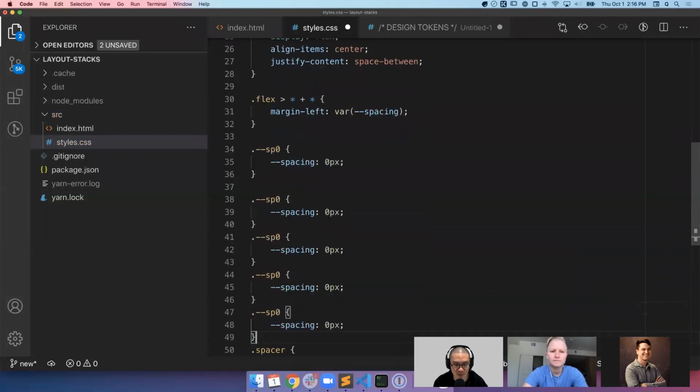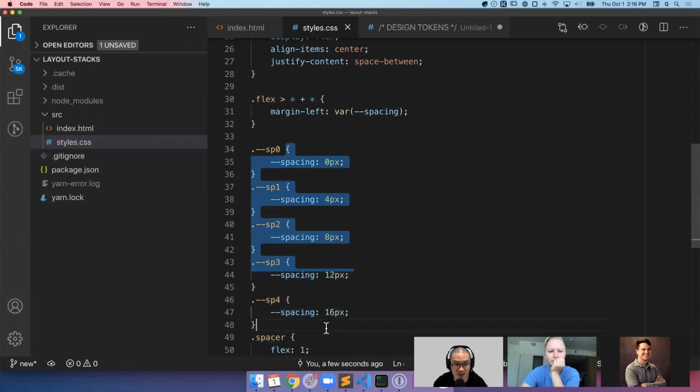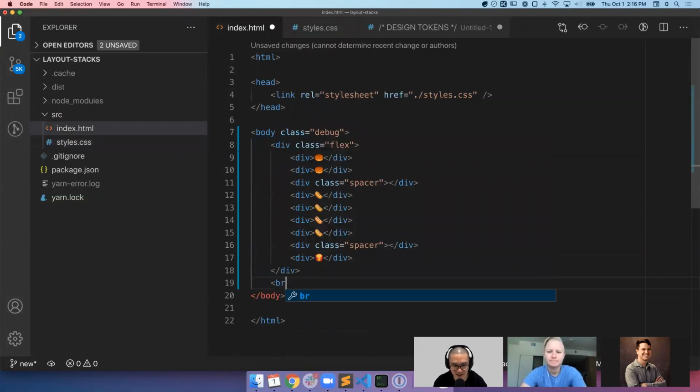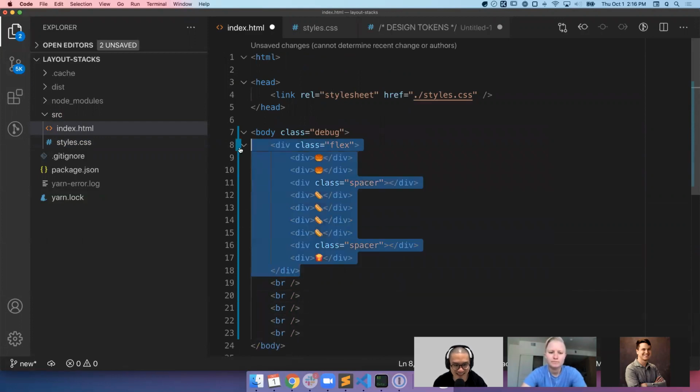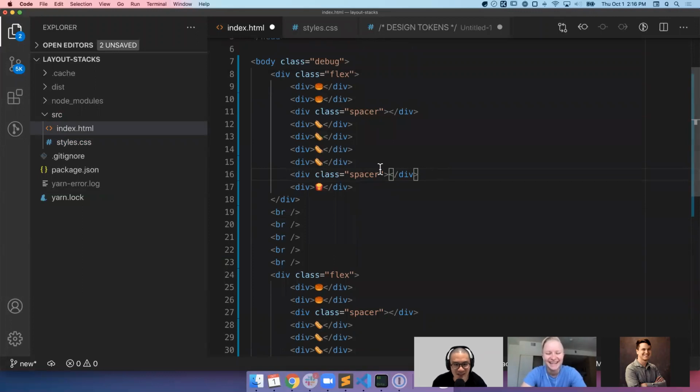Add a bunch. So now that is 1. I'm going to adjust these numbers, don't you worry. 3, 4. Okay, so these can work like multipliers. Spacing 1 is 4. 2 times 4 is 8. 12, 16. So now I have some modifiers, right? I'm going to adjust some things in typical terrible HTML prototype fashion. I'm just going to inject some random BRs right there.